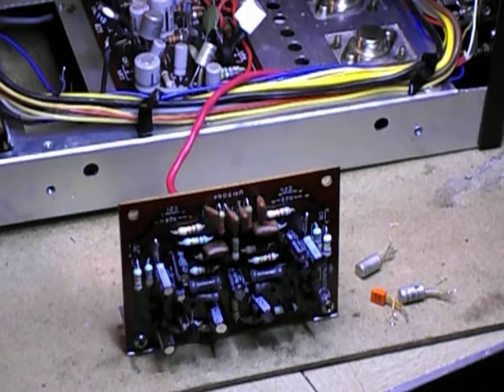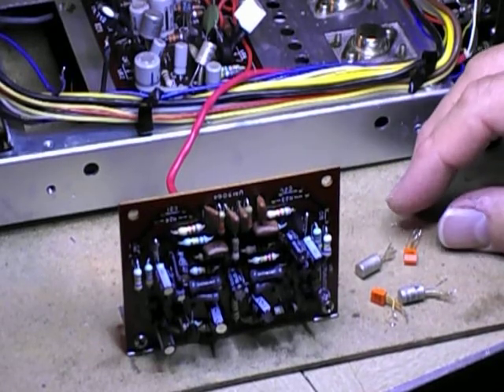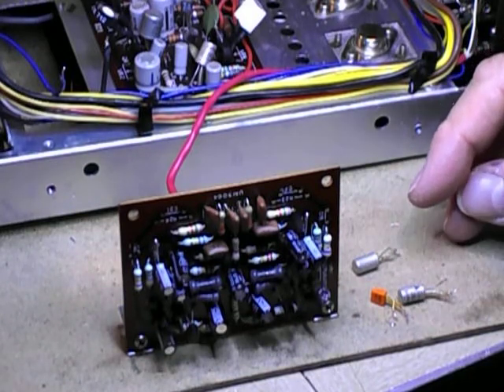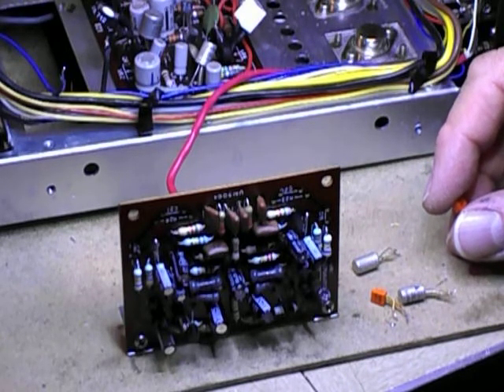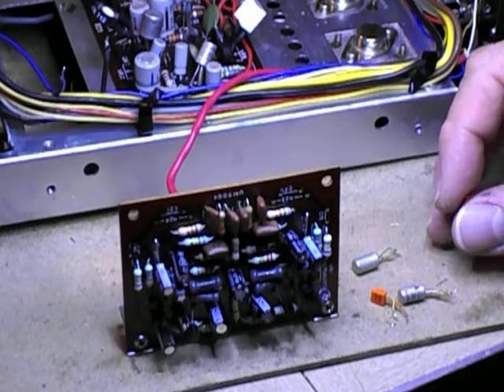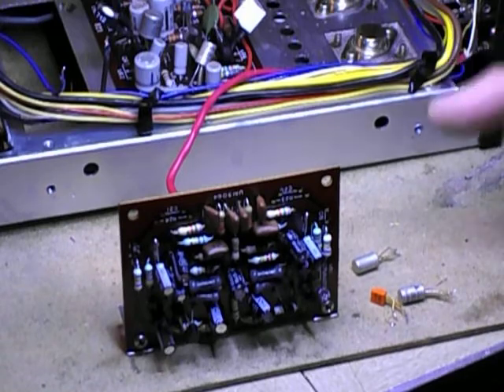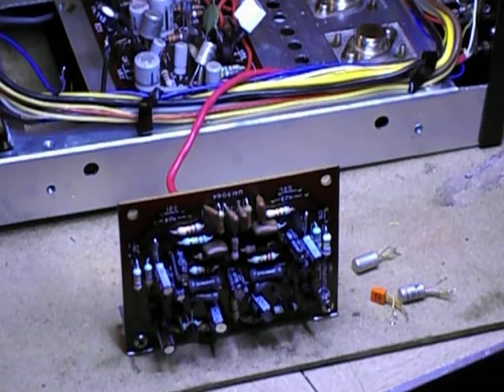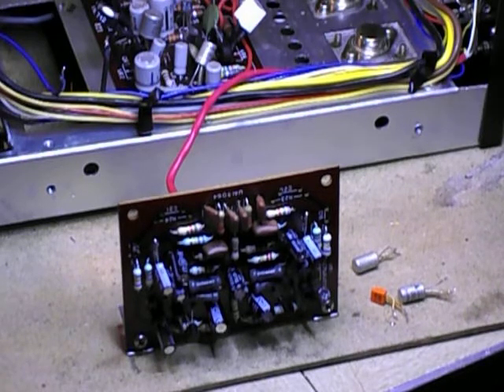Looks like two of them were replaced early on — there are two 2SC261s and 2SC280s put in where those C458s would have been. Just change them. The neat thing about these circuits and the way they're biased, you can replace them with a 2N3904, which are like a dime a dozen. It's not an exact match, but the way these circuits are biased and the amount of gain they have, it will be quiet and it will match the sound of the original with the same amount of gain. The four on the phono board, the two on the tone board, and the three on each channel on the preamp driver board — they can all be 2N3904s.